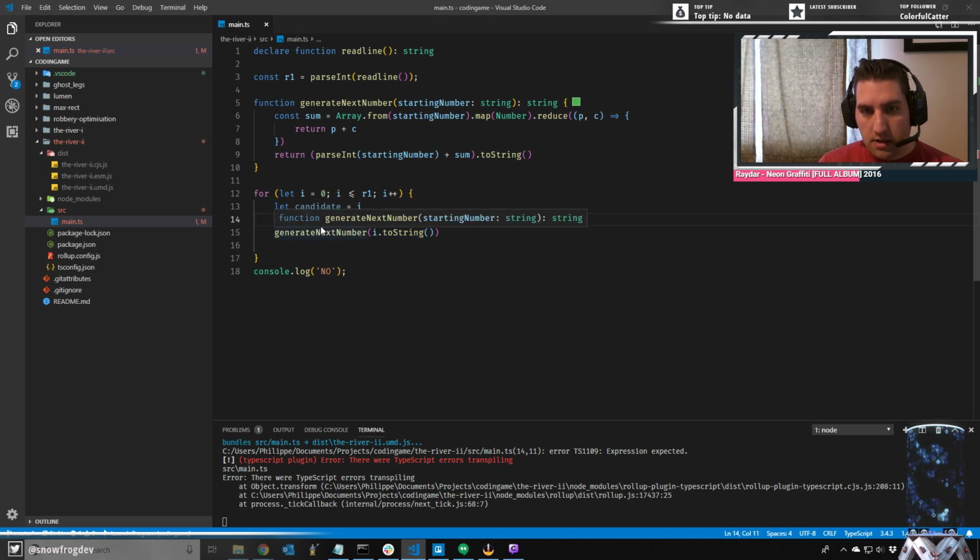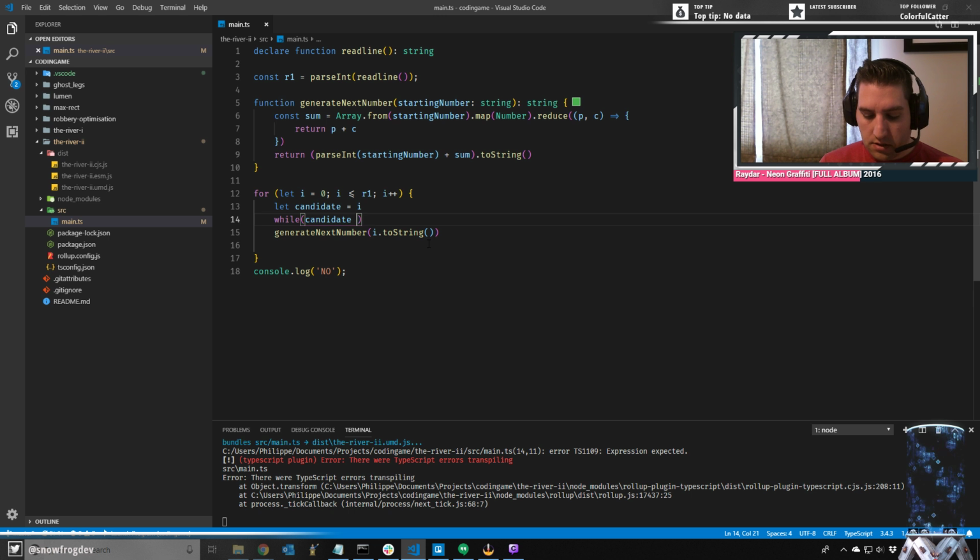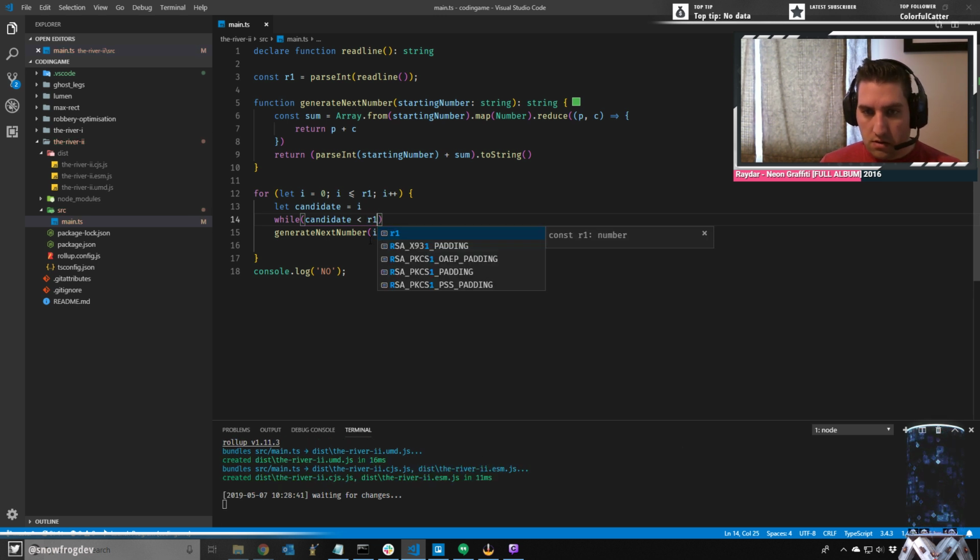While candidate is smaller than R1, generate the next number, and this will be our candidate.